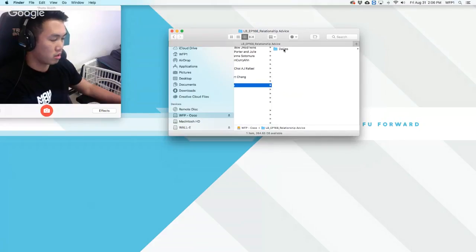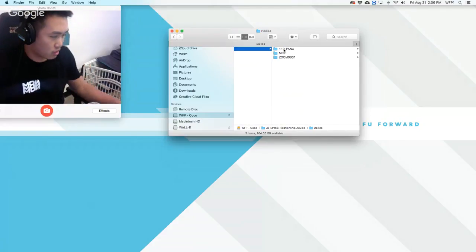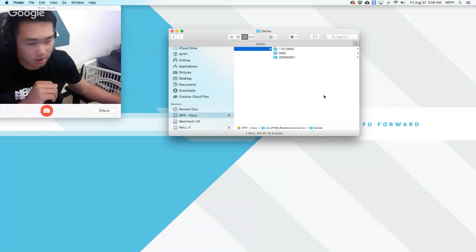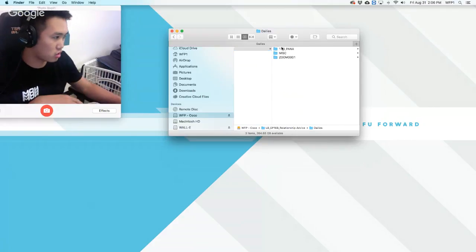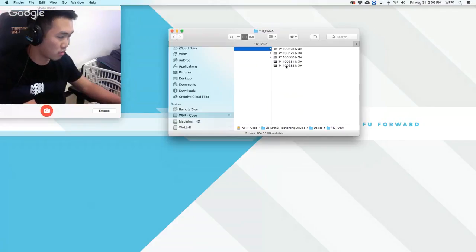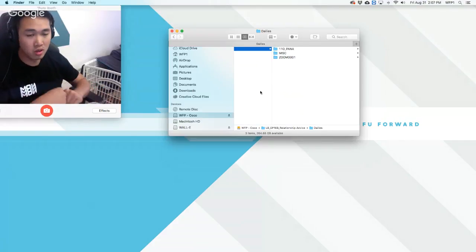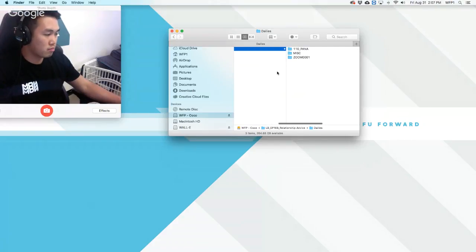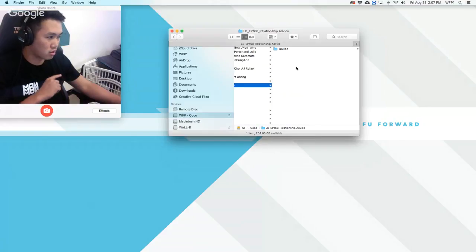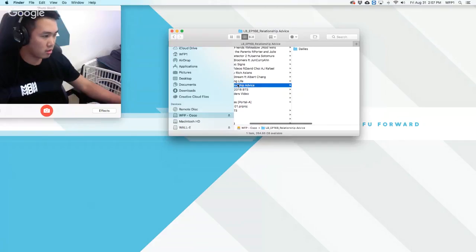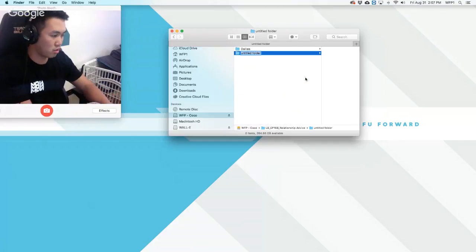So there's the dailies folder. One really important thing is once the dailies folder is made, we don't touch it, because if you change any file names here on the Finder level, or move things around here, that's where you're going to run into issues of things going out of sync, or a file getting corrupted, or maybe replaced by something if you label it wrong. So make sure your dailies folder is not touched once it's created. The first folder I'm going to make within here is called Premiere Files.